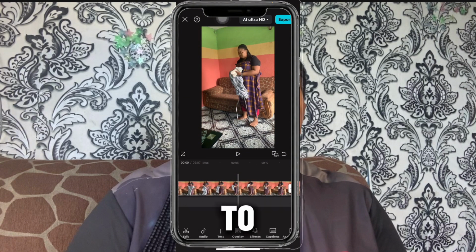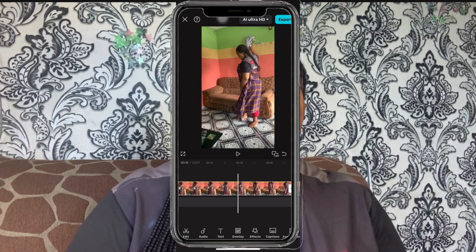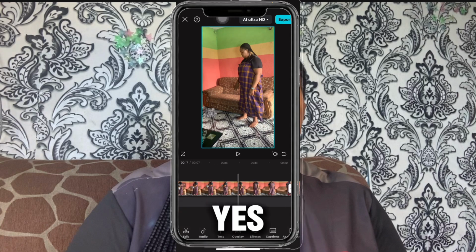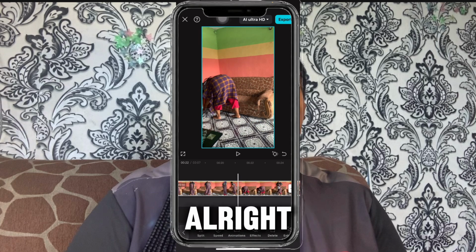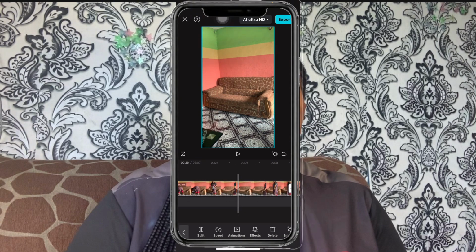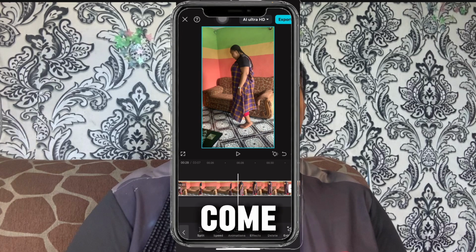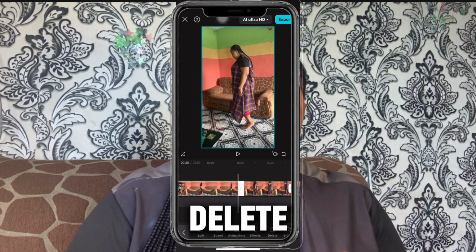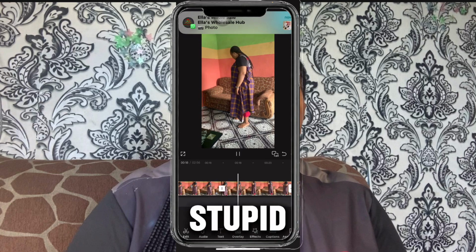The second one is I'm going to scroll. I'm going to delete this place after I pick the clothes. Yes, this particular place. I'm going to split this place, click on split, and I'm going to still divide it when I've collected the clothes. All right, when I've collected the clothes, I'm going to remove that particular place. I've come back. I'm going to click on split. I'm going to delete this middle one because I don't need this, because I want my video to be like this. Yes, I'll still be there.